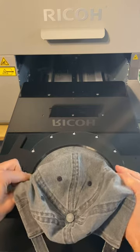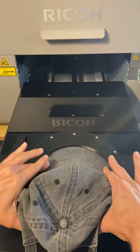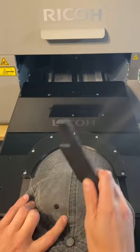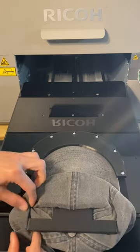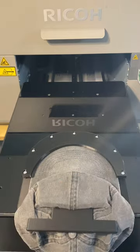You're going to place the bill first, push it all the way to the top. Then you're going to bring it all the way back towards you, flatten it out, grab your shim right here, place it right between the base, straighten it out, tuck your sides, and you're ready to print.